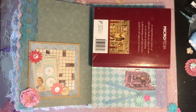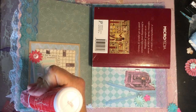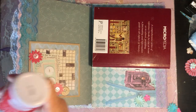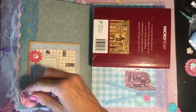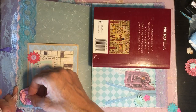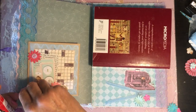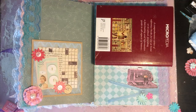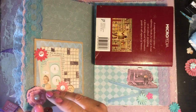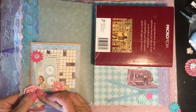Whoops. That little centre came out, so let me just glue that centre back in. Oops, getting glue everywhere for some reason. So I'll just glue it with the wet glue actually. Oh, come out. Definitely all fingers and thumbs here now. Oh, this isn't good. This is not good. Right. I've got that in place, and I'm just going to try and press it by holding the back of the page up like that. Okay.